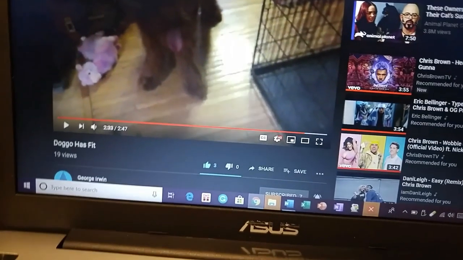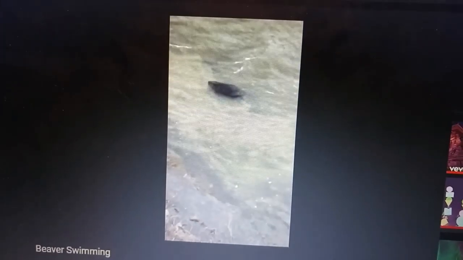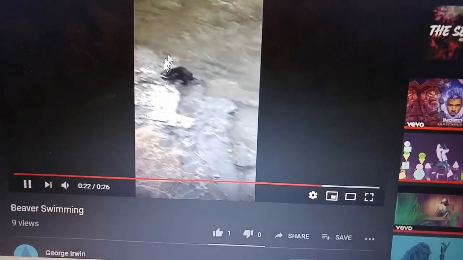Whoa. And this is footage of a beaver swimming in, I don't know where, but it's not every day when you see them. If you ever see a wooden dam made of sticks and stuff, yeah, they made it themselves. Yeah, that's the guy right there. Wow.